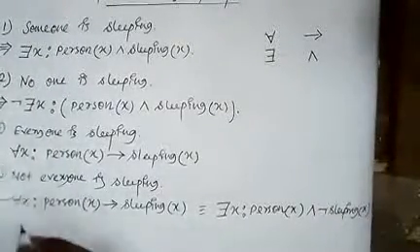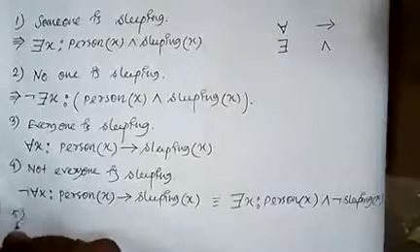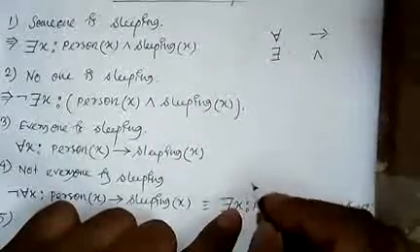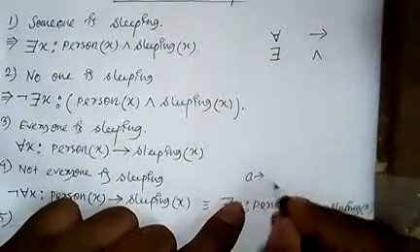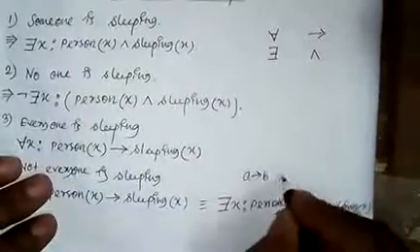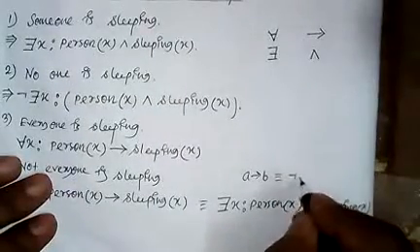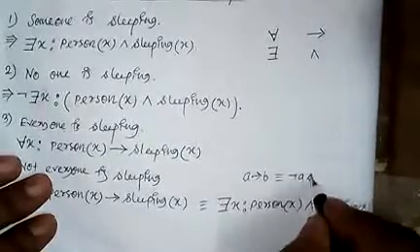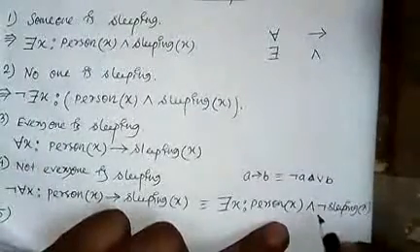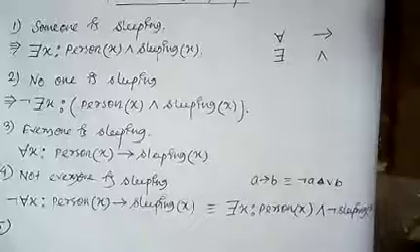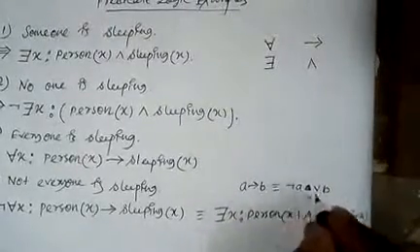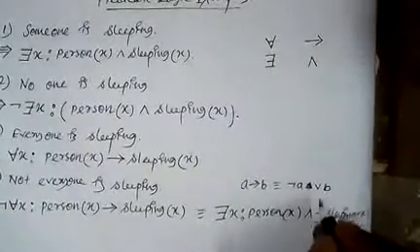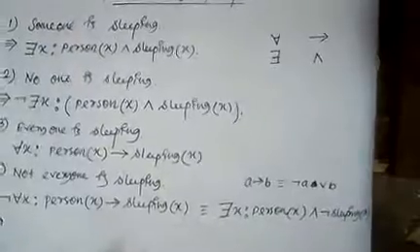So let's go to example 5. This is using a formula that I am going to tell you: if a implies b, it is equivalent to not a or b. And the negation will be applied in all cases; whenever negation is applied over this or, it will be converted into and. So there it is.